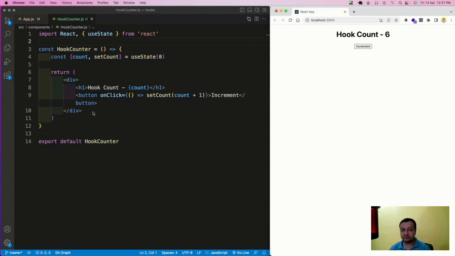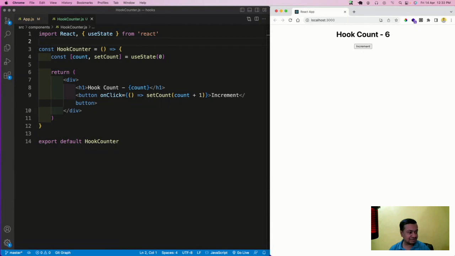So when I click on this setCount and it updates the state, actually this return is running again. That is how it is done in class base also. The render runs again. There the render containing the return runs, here the return runs. Okay, so that is there. This is the useState hook.